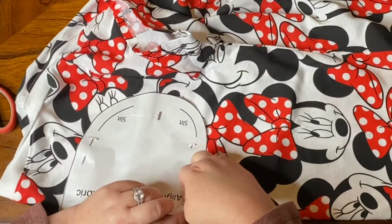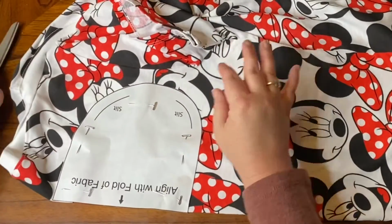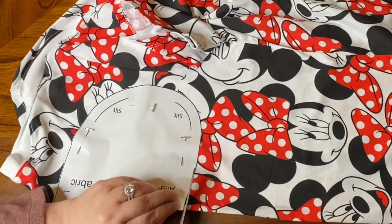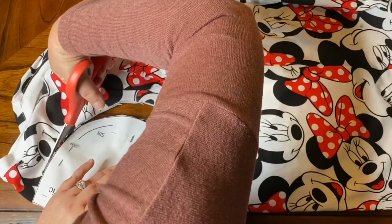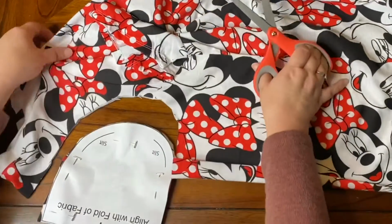I am finally done pinning, so what I'm going to do is straighten it out one more time, pick up my scissors and cut around the pattern and fabric. When you're cutting, don't worry about being precise and going slow because once we are done, we are going to clean it up super quick and easy. So let's see how I did.